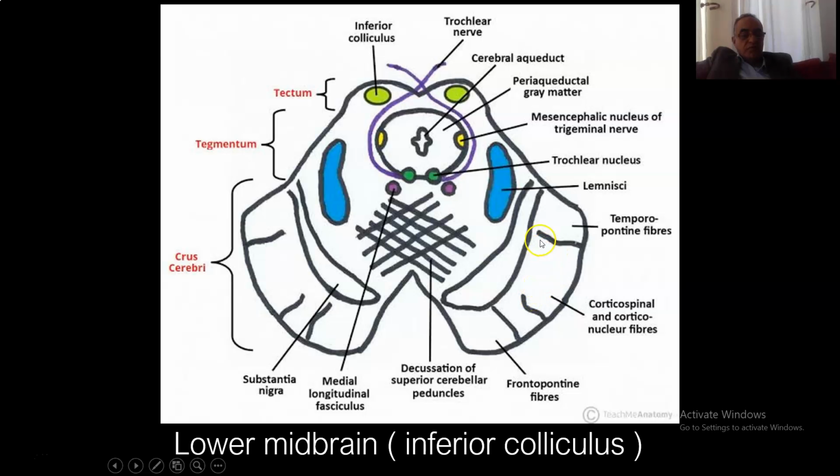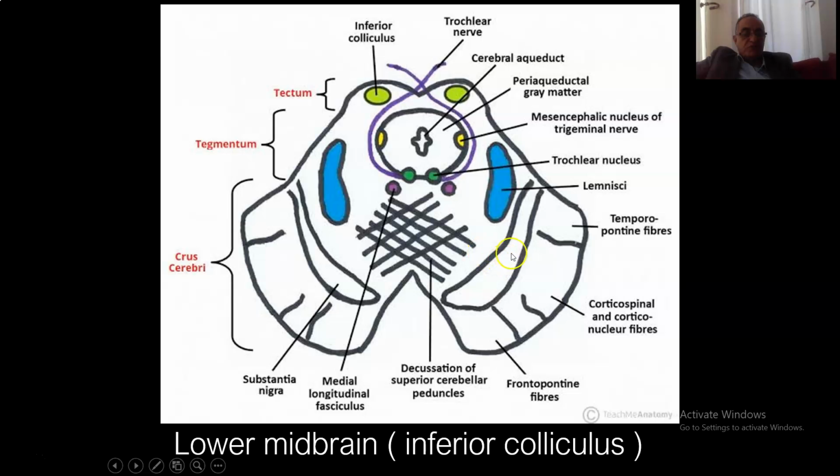nuclei of the medulla. And after that, we find a dark structure here called the substantia nigra, which is involved in the extrapyramidal system, and it has a pathway, what we call the nigrostriatal pathway. It is secreting dopamine, there is a pathway between the substantia nigra and the lentiform nucleus.